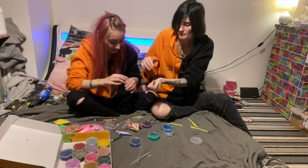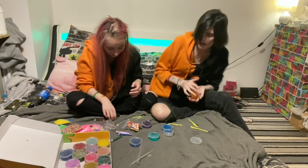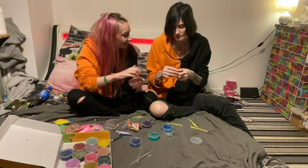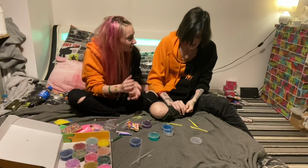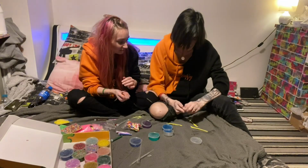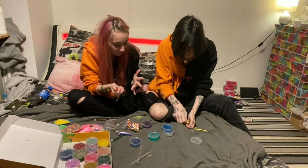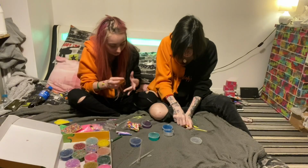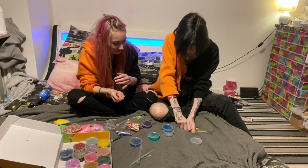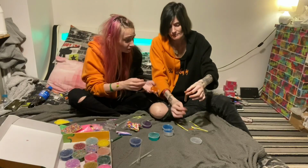Right. Okay, baby, what do you want in it? The orange glitter. Oh god. There you go, baby. Do you want me to try with the tool? I can't promise that it will stay in the tub. It will end up all over me like the other one did. Watch your fingers. Oh, you did it. Oh, it ended up all over you too.